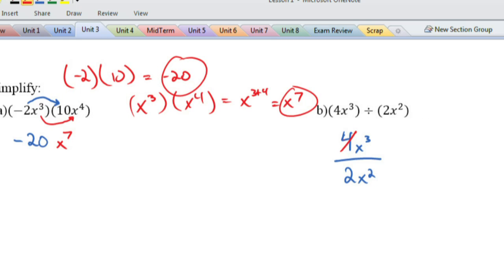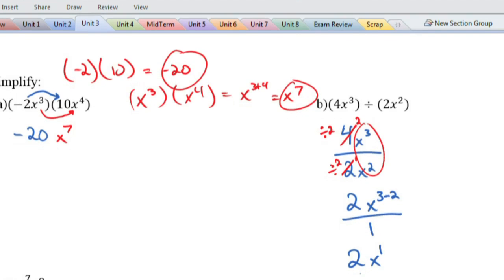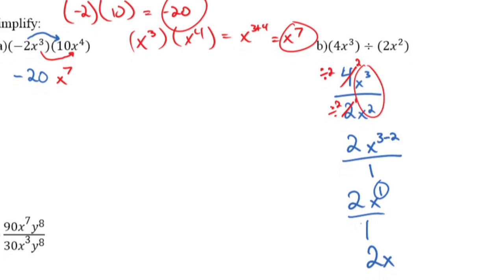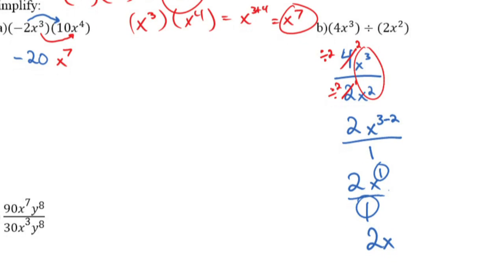All right, 4 divided by 2 is going to give me 2, and 2 divided by 2 is going to give me 1. So it's going to give me 2. I'm going to end up with a 1 here. And then I'm going to subtract my exponents, so 3 minus 2. So I'm going to end up with 2, and then 3 minus 2 over 1, which is going to give me 1 over 1. And I don't want to really write in my 1s, so I will just write this as 2x. I'm going to lose the denominator 1 because I don't have to include those. They're assumed to be there.